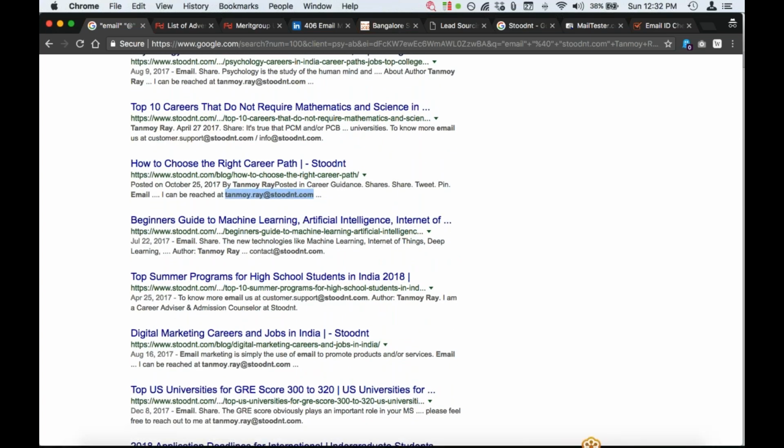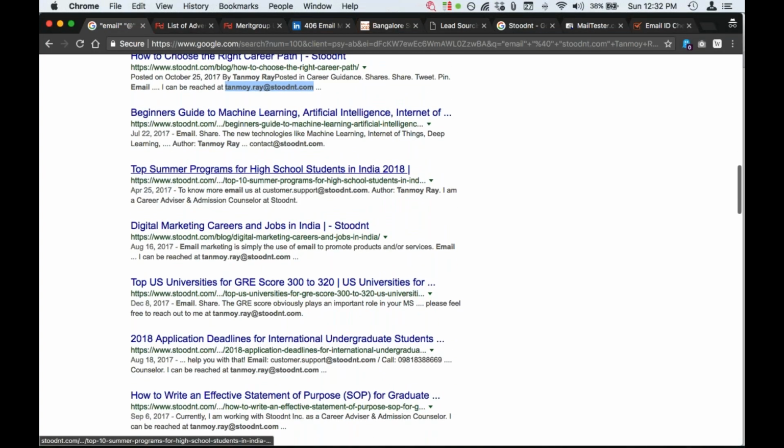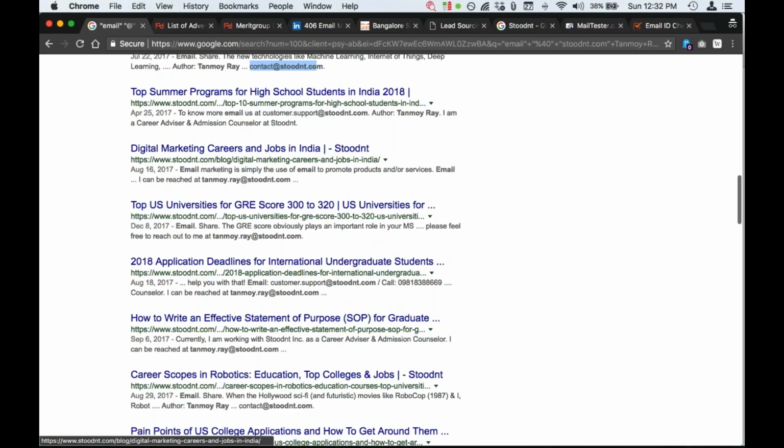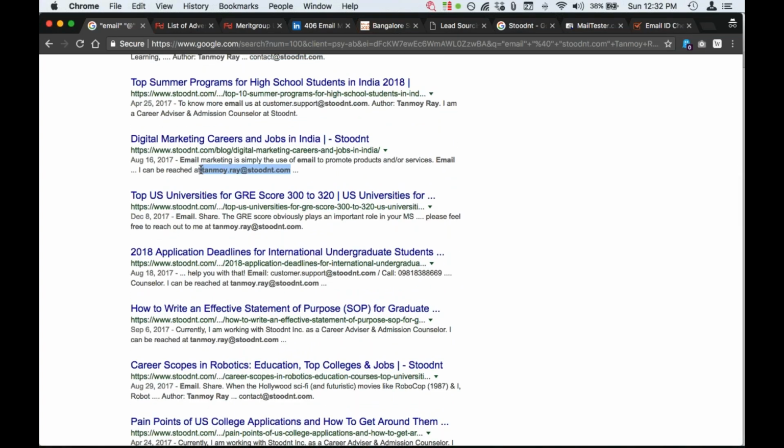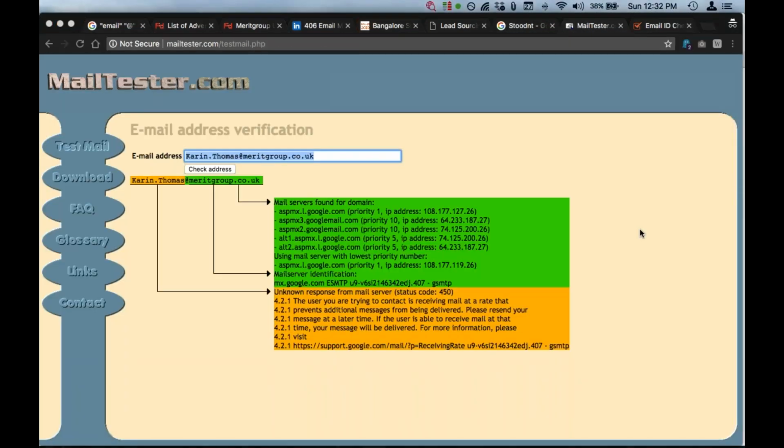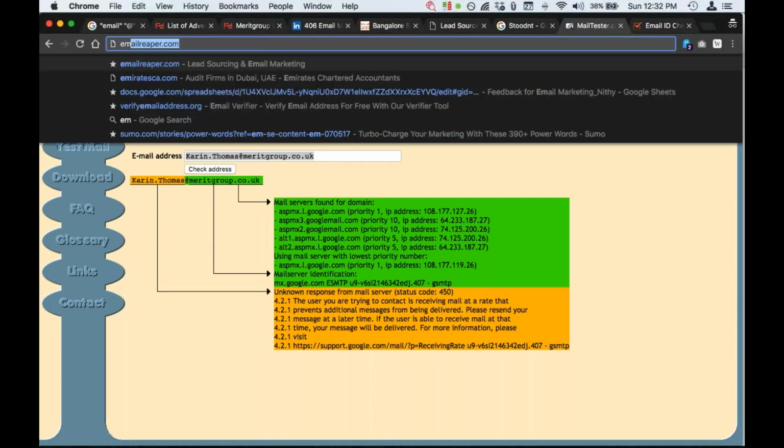So here we go. Not just one, but many footprints about Tanmoy. Yeah, many footprints. He's an author. He's a celebrity kind of star. Yeah, the celebrities go numb, like mute. Look at this celebrity here sitting down. Let's see if it's a valid email ID.